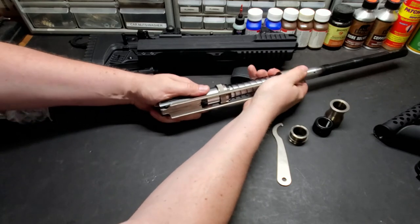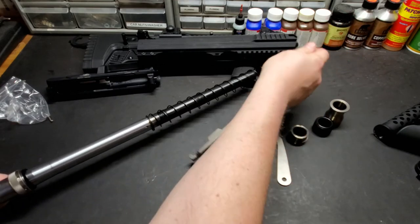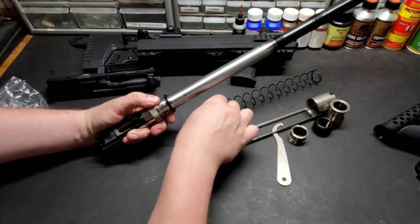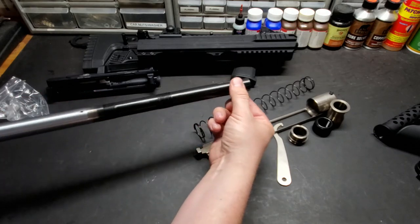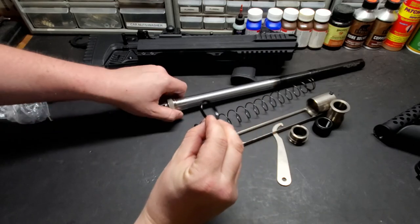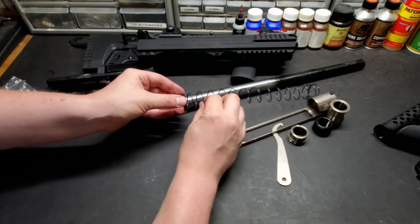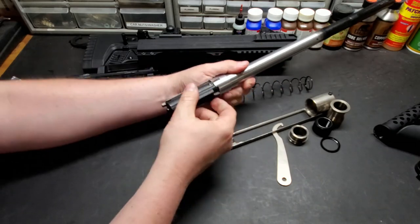Let me go take this apart. You just slide this and you remove your bolt. Okay. Spring. Barrel nut right here. You have this little spacer here. It holds this spring, but when you install it back, make sure you have the opening where your spring sits right here, not backwards. The spring is supposed to sit on this little piece, right? So you don't forget that. There's the barrel nut, and right here, our bolt.